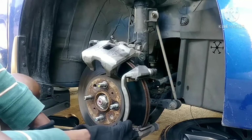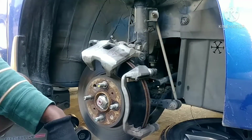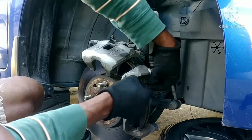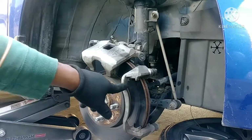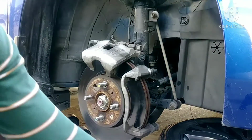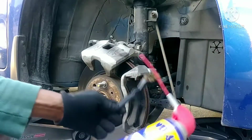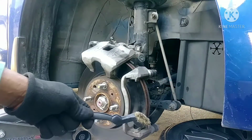It's best to replace the hardware. The one I bought comes with the hardware. And clean them too. I have a brush, and I also have a WD-40 to clean the surface.